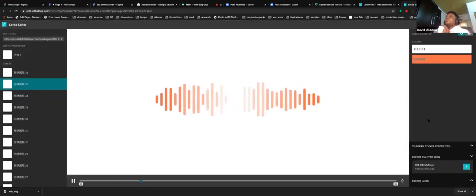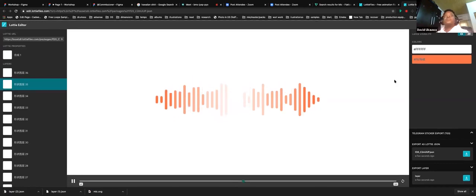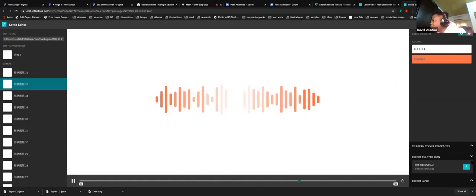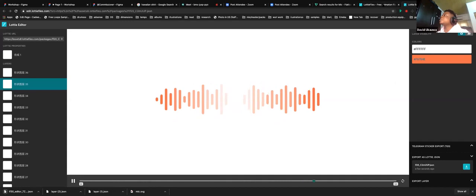Probably going to do now is I'm going to export this layer as a GIF and probably export the JSON that we give it there to implement it. So we're going to download this. I'm going to export the JSON first. So we are going to import it into our preview.